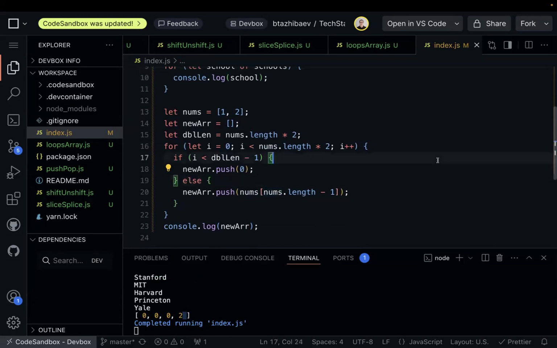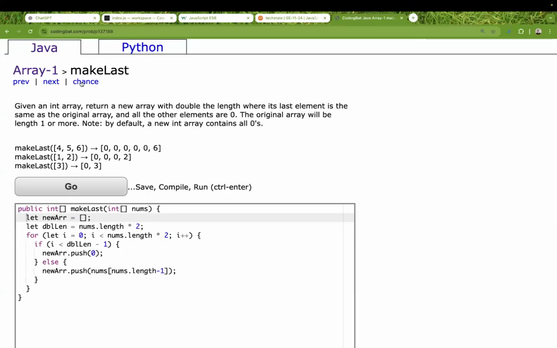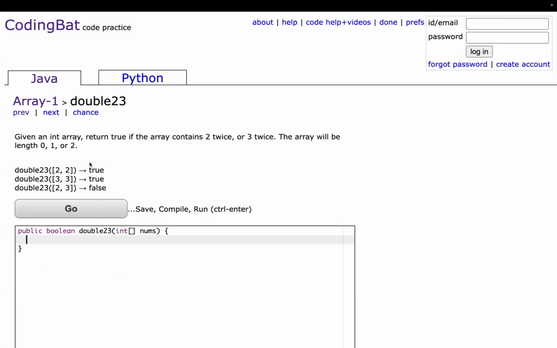You could definitely use, for example, splice, right? Splice first, but then concat. Use concat to the new array, and then the next time concat to the new array, splicing everything and replacing everything by 0 except for the last element. I mean, there are so many different ways to actually do this, but this is just one of them. So I would definitely go to Coding Bat and practice, get the question from here, but solve it using JavaScript.